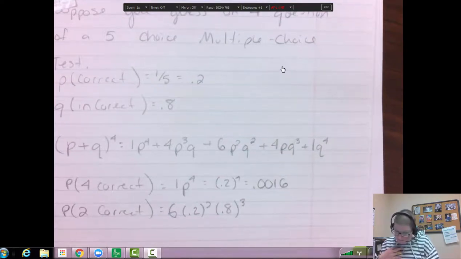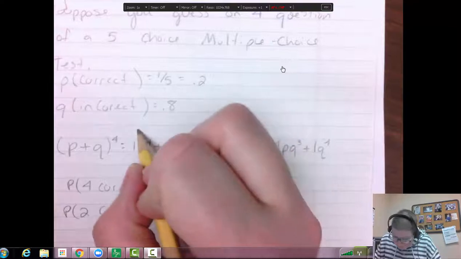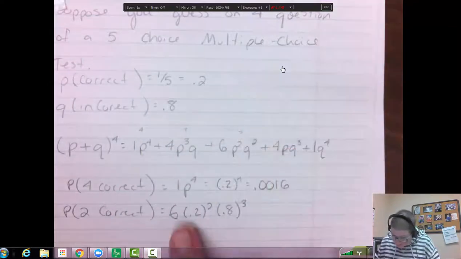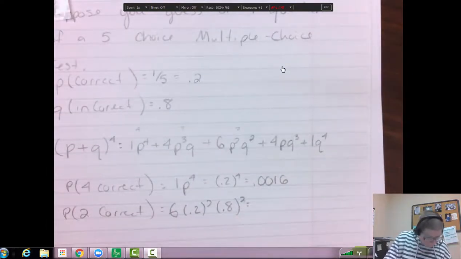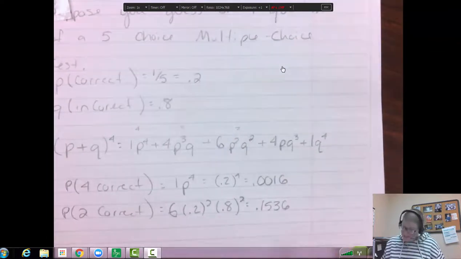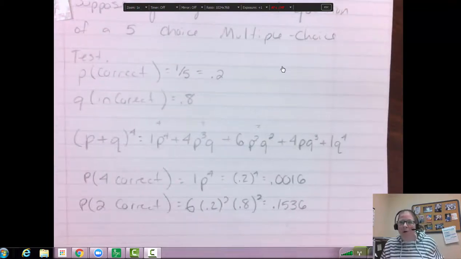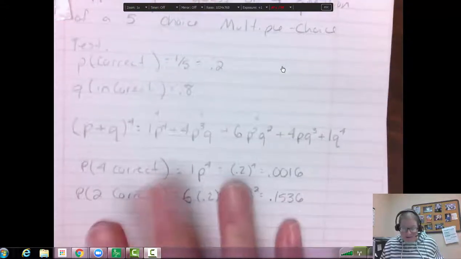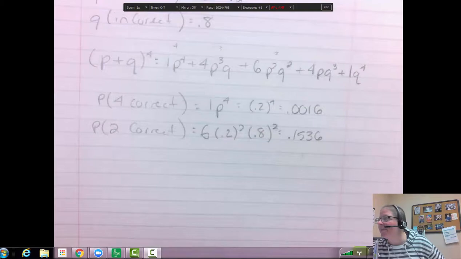Okay. All right. So what was the probability of 2 correct? It would have been, so this is 4 correct, 3 correct, 2 correct. 6, so this would have been squared. That's what I had wrong. I'm going to put that in the calculator. I get 0.1536. So this one up here was 0.1%. This one's 15% of getting 2 correct. Okay, so you can see how you use this binomial theorem in the probability world. Okay, so there's my examples, and hopefully you found this helpful. It's a super long video.